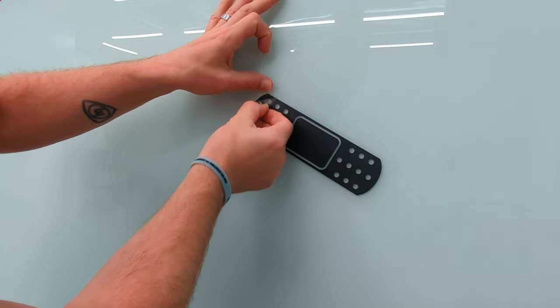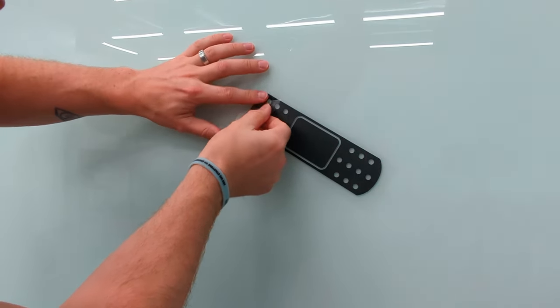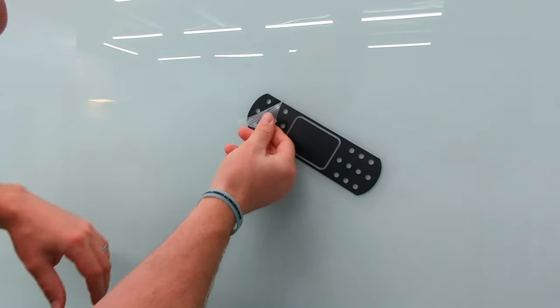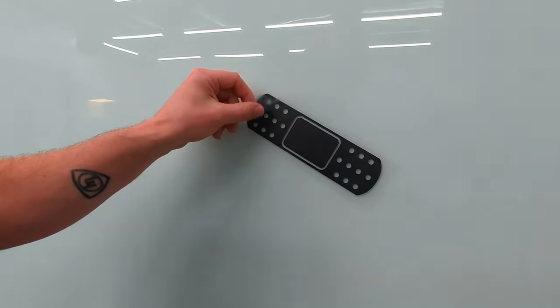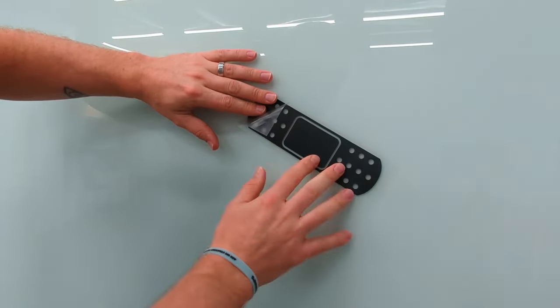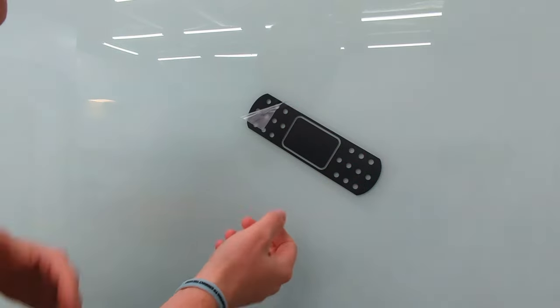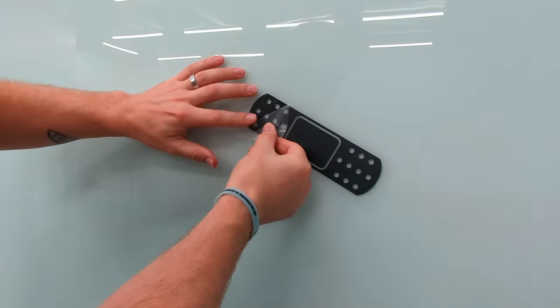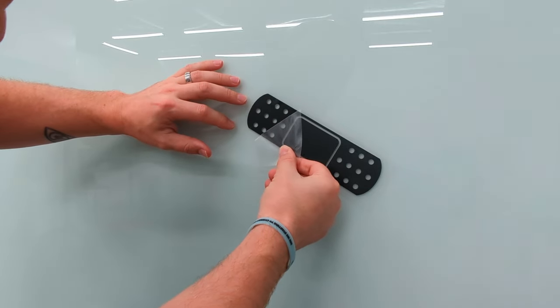Now this glass does have cleaner on it, so it may not stick 100%. But starting here, I peel the transfer tape, which is that top rectangular matte finish. Another thing is people order gloss and they see this and think, 'I ordered gloss, why is it matte?' It's just the transfer tape for the whole purpose of transferring off that white backing.